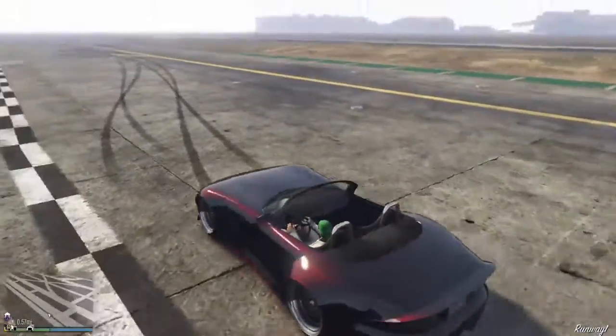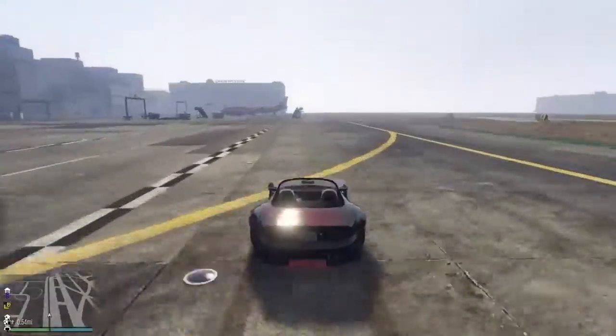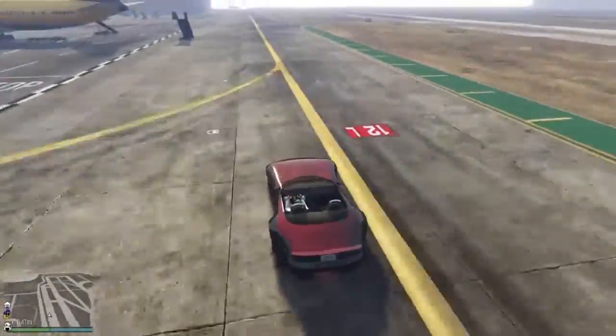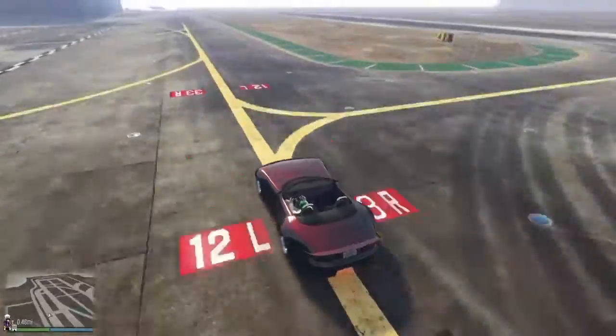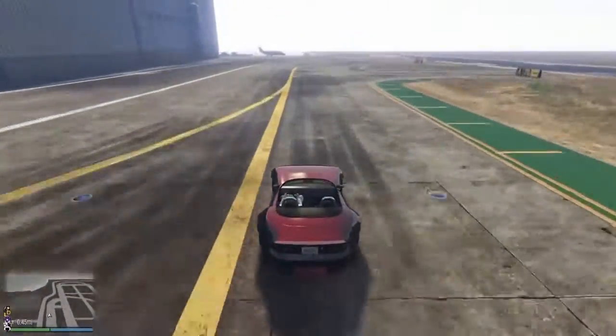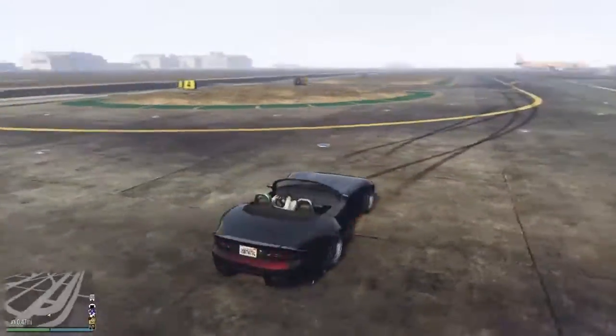So I'm gonna show you how to double clutch. I'm gonna go more out, and as you can see, look at that speed. Now you'll see the tire marks, and it doesn't always work. So let me go slower. Now when I do it again, you heard that sound, it makes a massive loud sound.